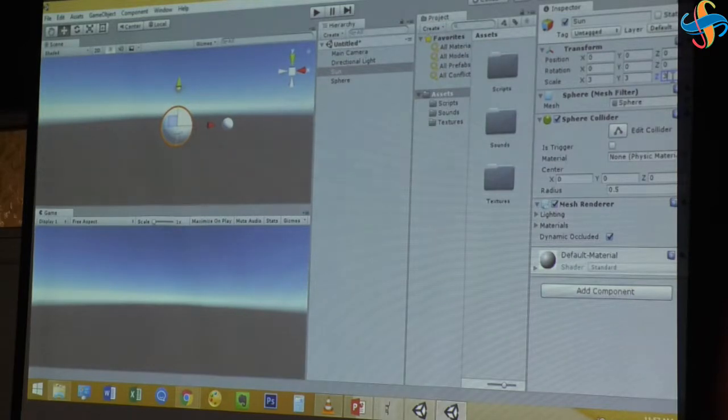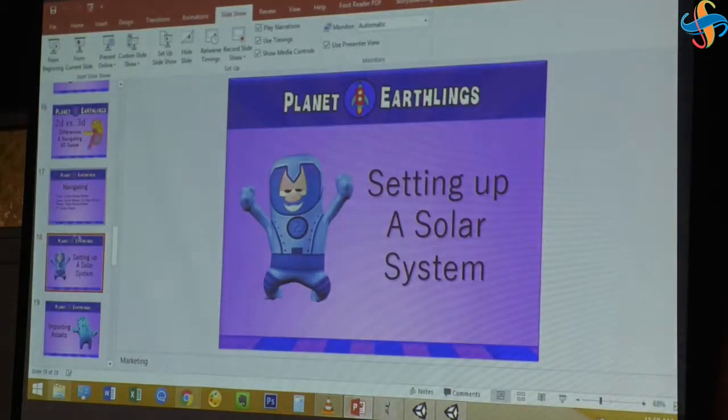So what I'm trying to do here is just give you an idea of how you start changing objects. So now we know how to create objects. We know how to move them, scale them, rotate them. Okay, but now we want to make it do other things. So the first thing we want the sun to do is we want it to look like the sun. To do that, we have to add what's called a material. All right, so let me go back to my presentation so I can just give you some notes.